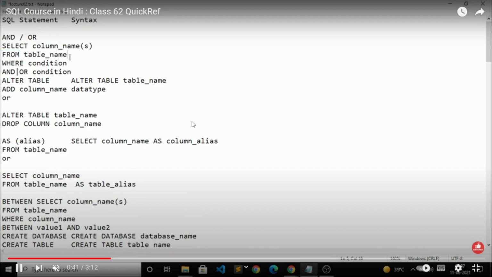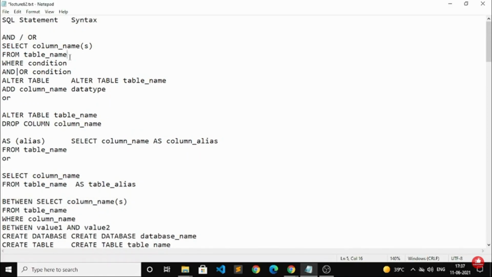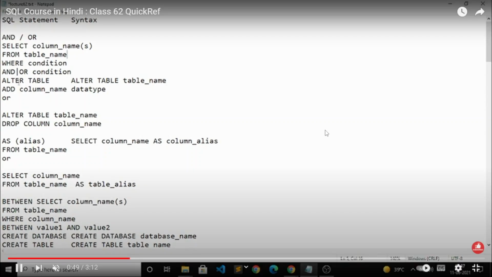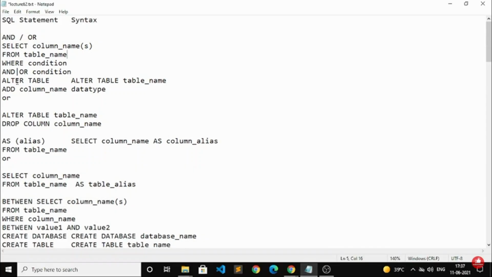This is how you can get the quick reference for any table. Like if you're mentioning any table over there, you can see what all the things are mentioned and what all the conditions are. If you want to alter a table, like modify, delete or update it, what is the name of the column and how to add a name or data type of that column, it will help you to do that. So that is called the quick reference.